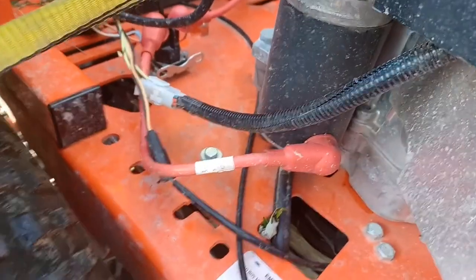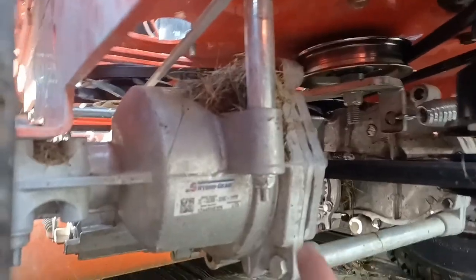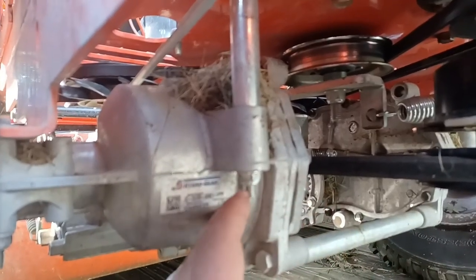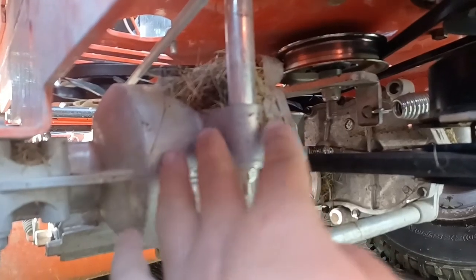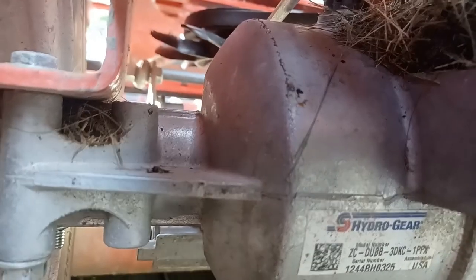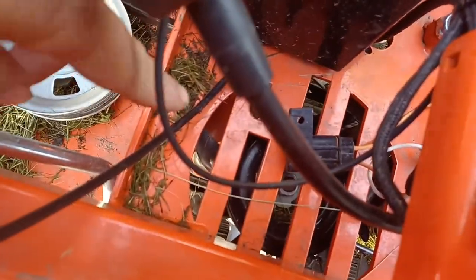If you're watching this in a hurry, you're going to need two 13mm wrenches. There's a bolt here and there. On all the nuts here, just loosen them down all the way — don't take the nut totally off — because this will drop down far enough to get the belt around the top of the pulley. There are two bolts here and one up front. You'll need to take the tire off and jack it up anyway so the transmission can drop.